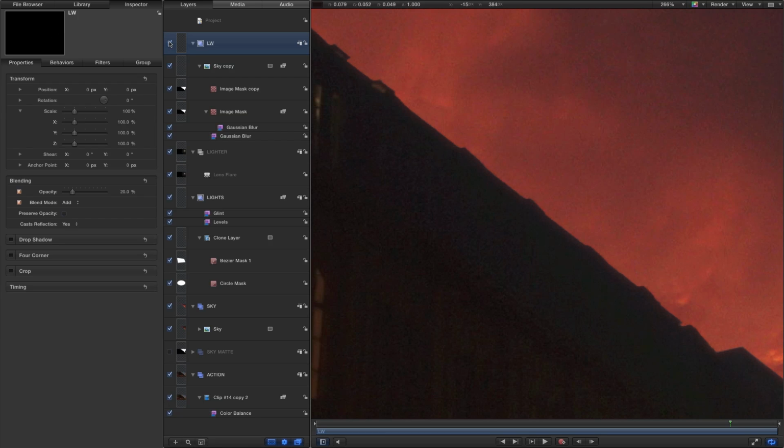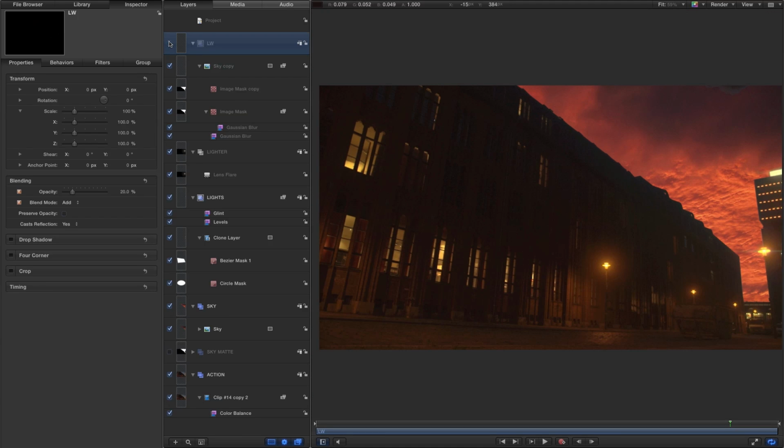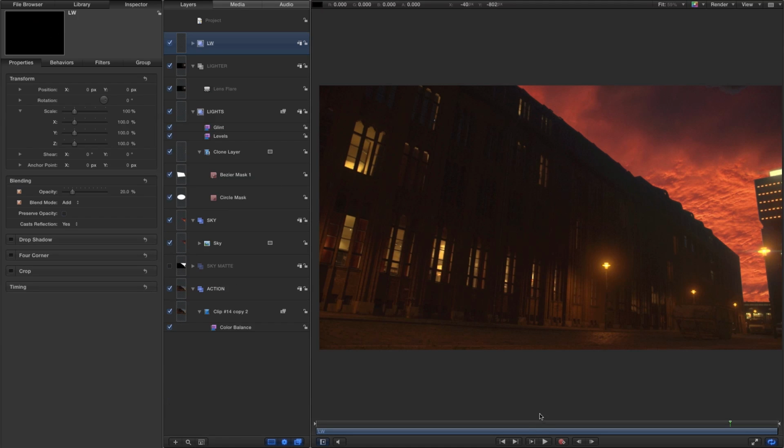Just going to improve the result, but you don't want to be aware of it. So now we need to look at lighting our character, and this is where it gets quite interesting. How are we going to isolate our character specifically, or rather the brightly lit bits of our character?